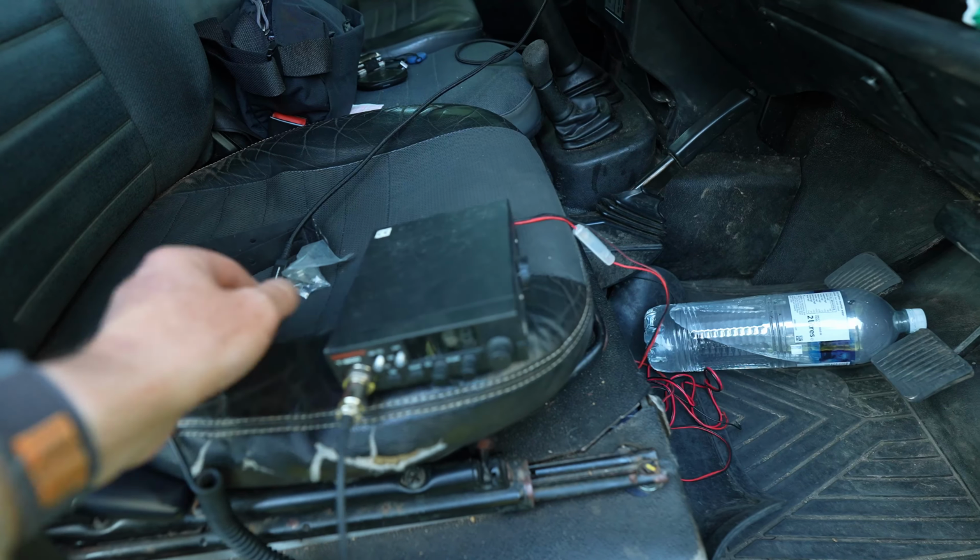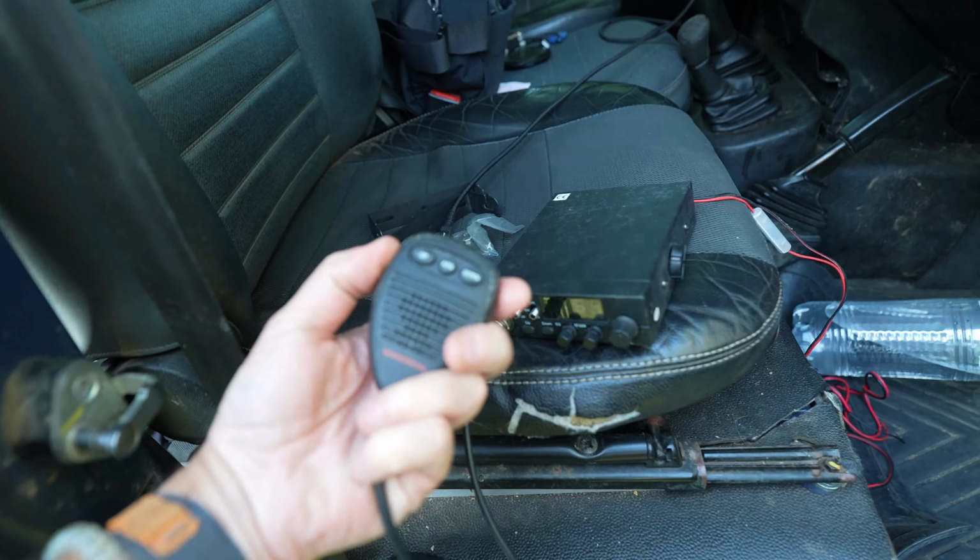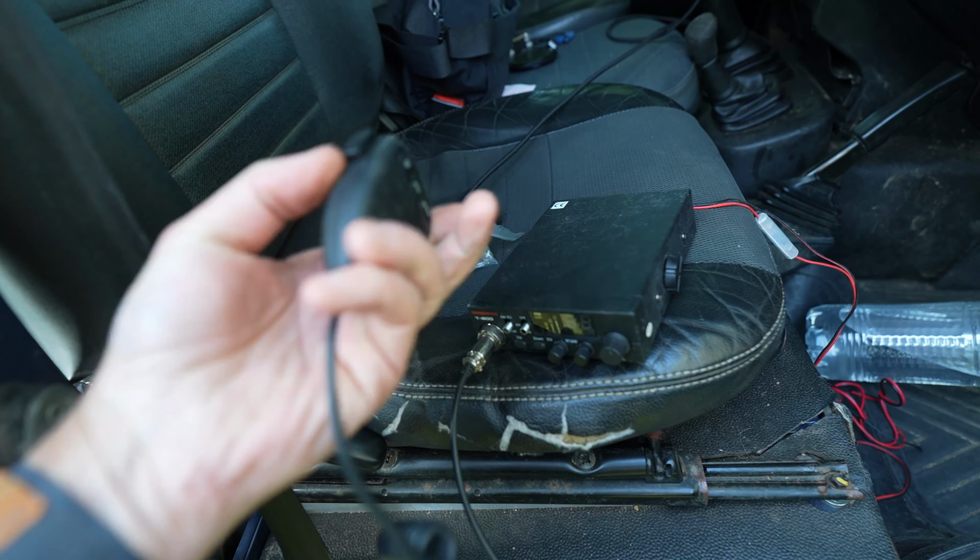Lastly, I've got a CB radio to go into the truck, because you can't have a truck without a CB. It's a thing from back in the day. I used to have a CB when I was a kid, and so I decided it's going to go in here. And I know that when you go out on a group run, a lot of the folks there use CB radios just to keep in touch with the groups, and I plan to be doing that.